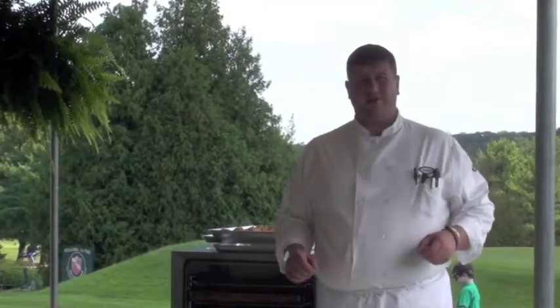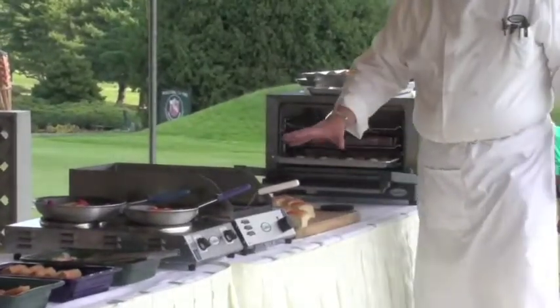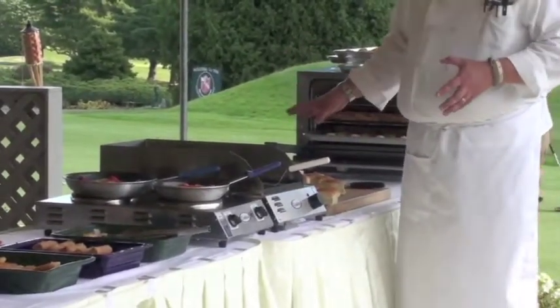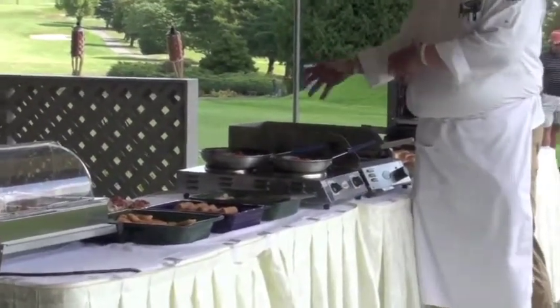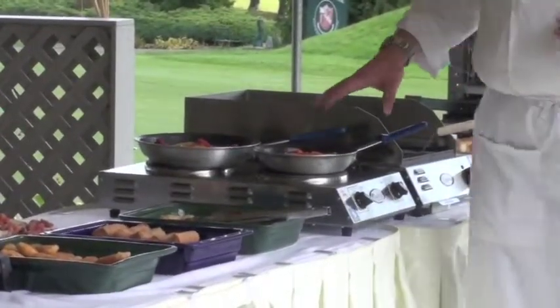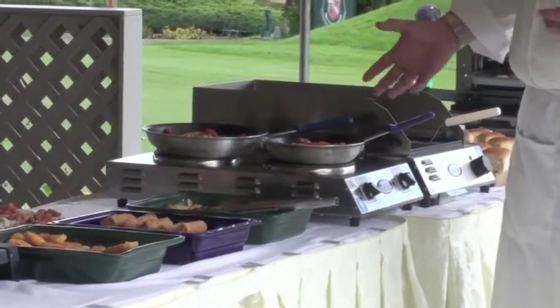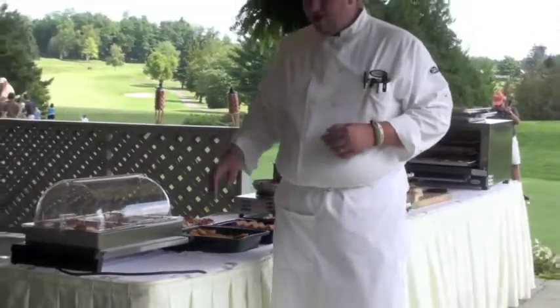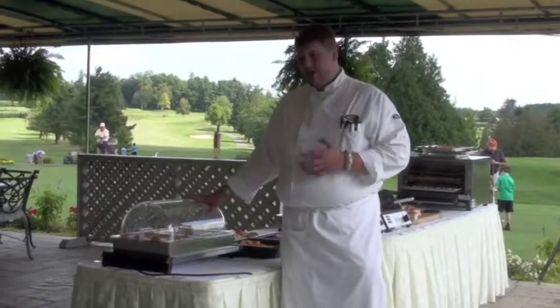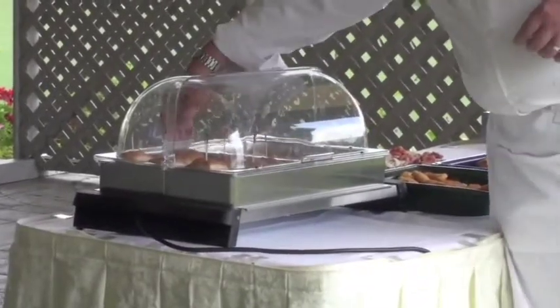Now here we are at a mobile cooking event. Let's look at a simple, effective setup. First, we have our oven for finishing, baking, and roasting. We have a simple prep area consisting of a cutting board and all your prep utensils. Then we have our griddle with hamburgers, sautéed onions, and any other items you might need to grill. We have our extra burner with utility pans for sautéing, boiling for a pasta station, or an omelette station. And then we have our service area, plus one of our buffet servers — great because you can replenish from the back and serve from the front.